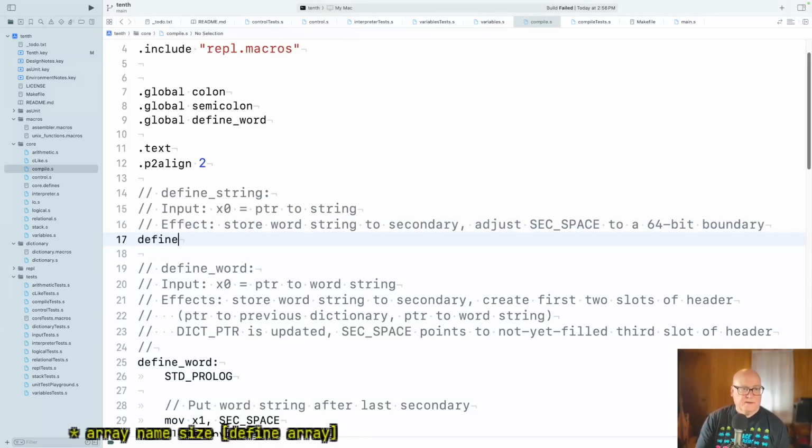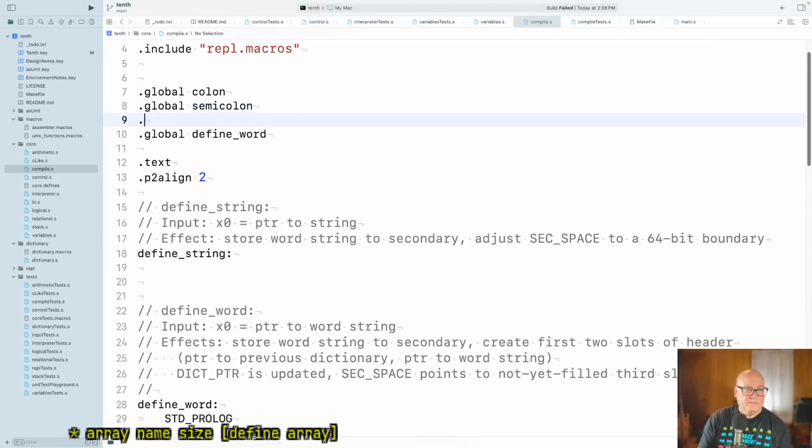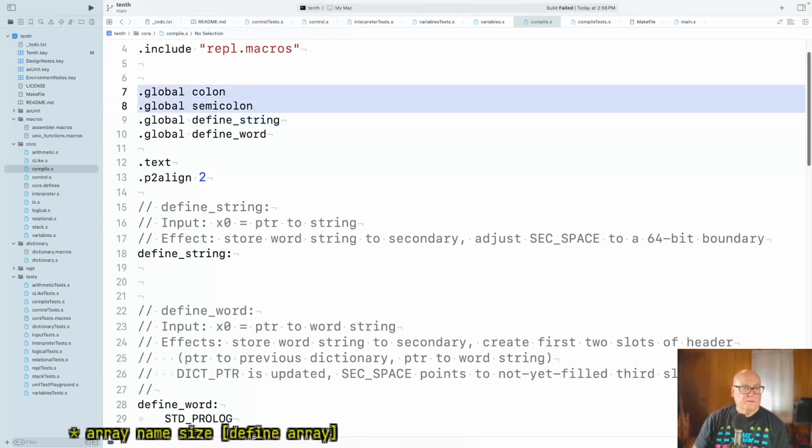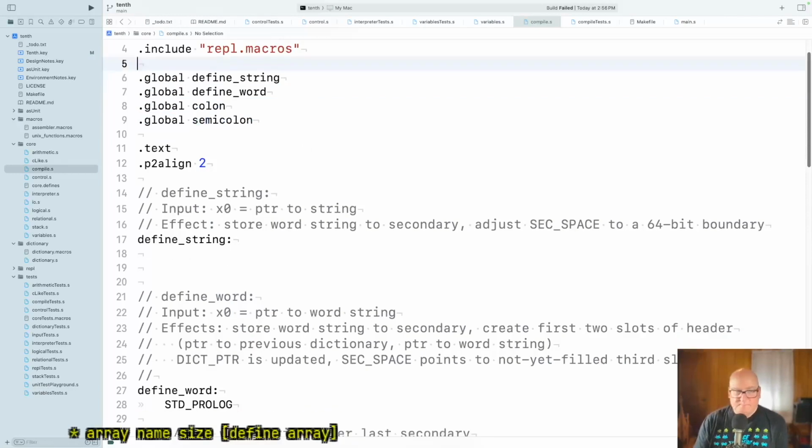Okay, and then define string, and we'll make it global. And then really these two should come down.